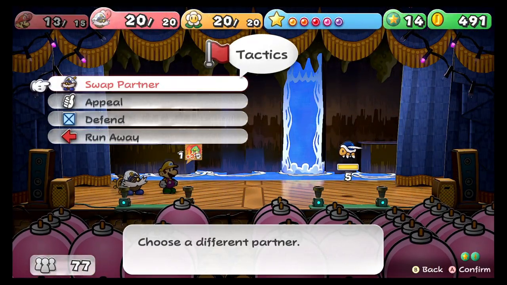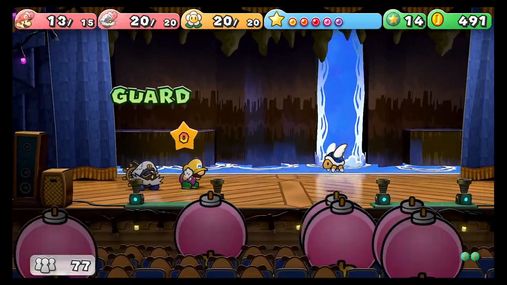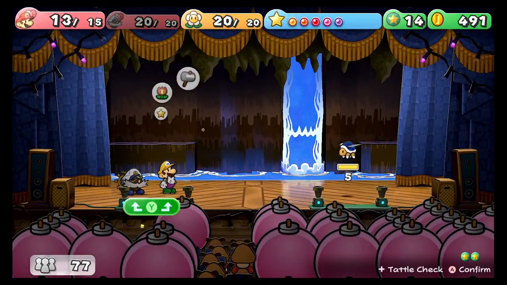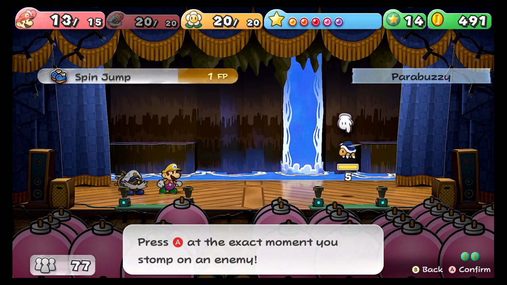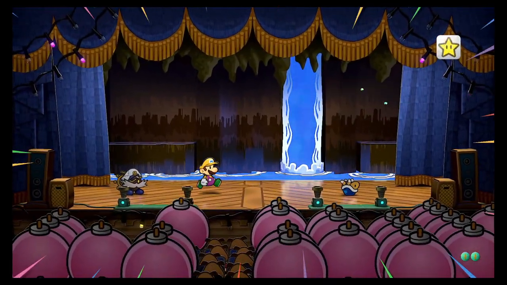I'll just defend with Bobbery, I guess. You know what? I should have swapped him, because I don't think Mario's going to be able to beat him this turn anyways. Maybe spin jump? No, because he'll still be on the ground.